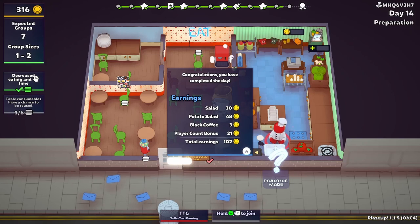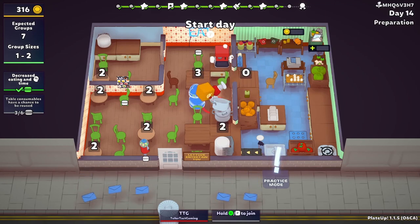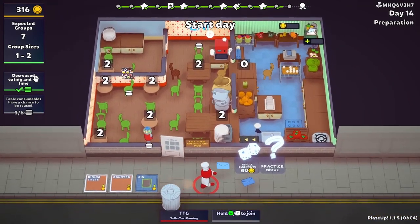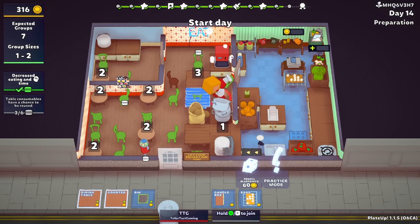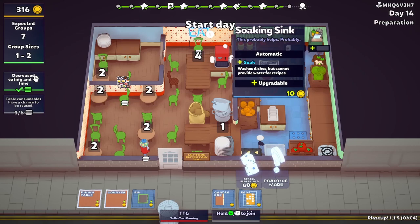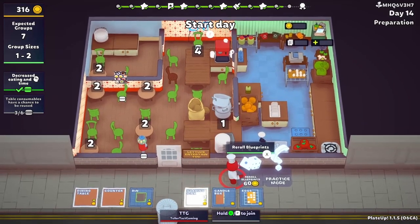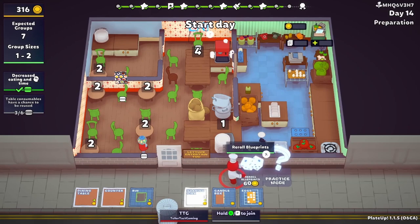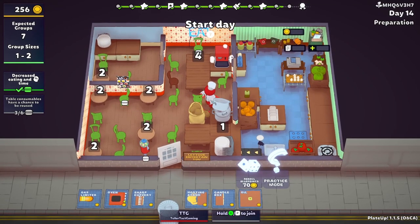Oh. What did we get here? Nothing really exciting, and I should... Come on. Stop being obtuse and annoying. Right, the soaking sink is upgradable, but I think it is the dishwasher that it upgrades into, which in this case wouldn't be an upgrade for me. No. Nothing good. Nothing good.